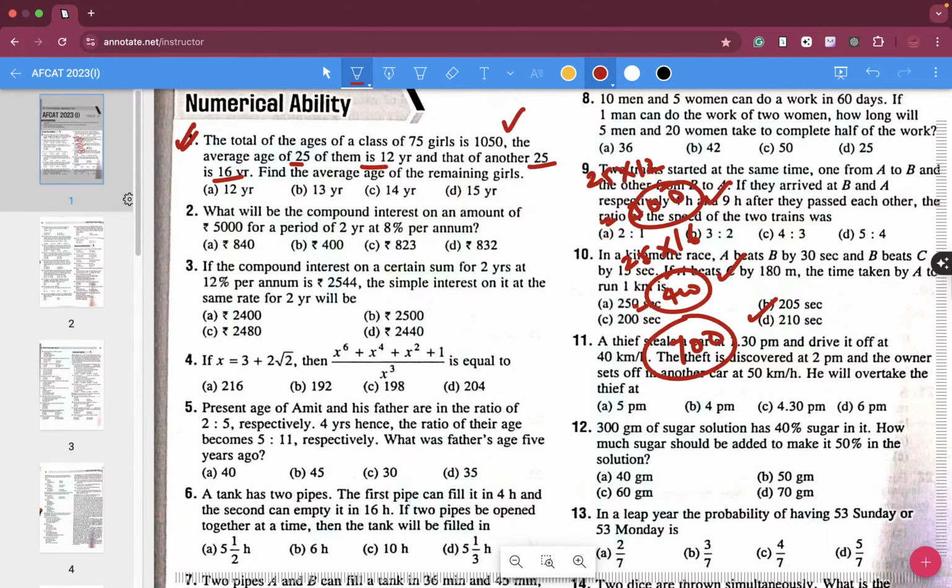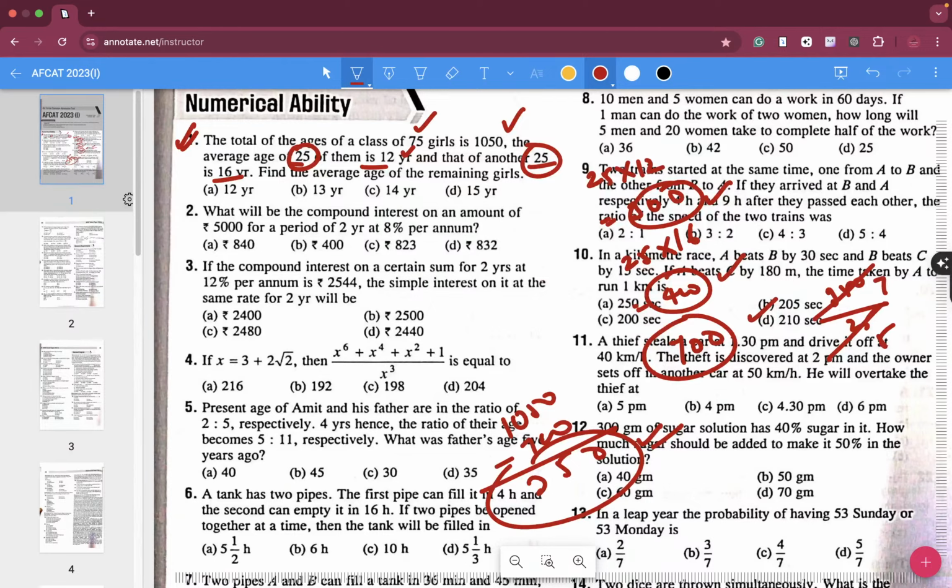Now what I will do, I will simply reduce this 1050 over here. We will get 350. So now this 350 is the total age of whom? 25 done over here, 25 done over here, the rest of the 25, this is what you have been asked. This gone 5 times, this one gone 17 times, this one gone 14 times. So for question number 1, 14 years is the answer for this particular question, folks.